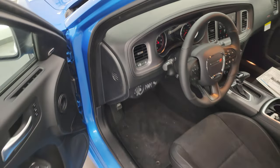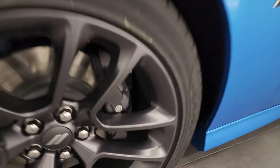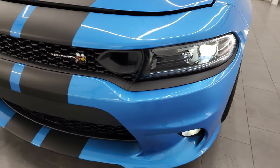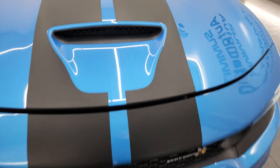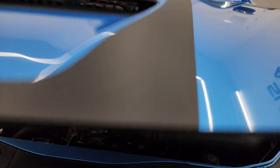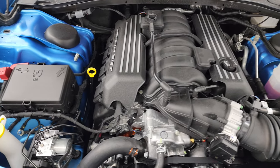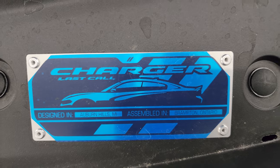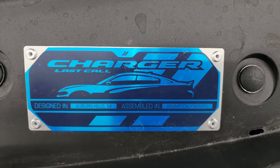I would personally like to thank you for checking out the video today, and hopefully from this HD video you've been able to verify the quality, looks, styling, and options. There's a look at those Brembo brakes in the front. All those LED lights are super bright. There's your adaptive cruise control sensor. Under the hood you get the 6.4-liter V8 Hemi engine, 485 horsepower — the engine bay is very clean. Shocks on there to hold that hood up. There's the emissions sticker. And here is the last call badge.